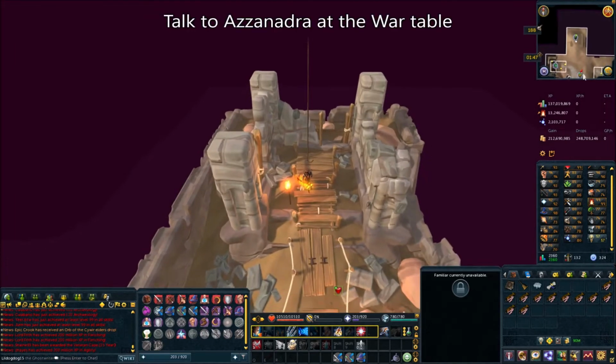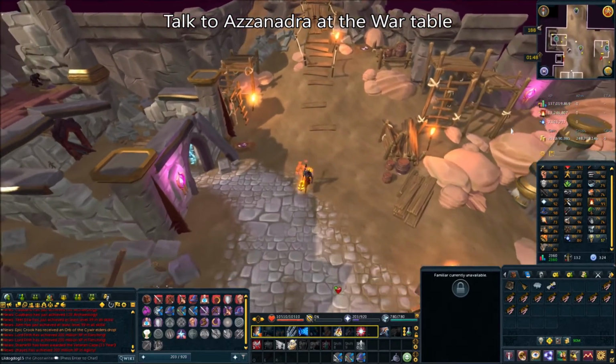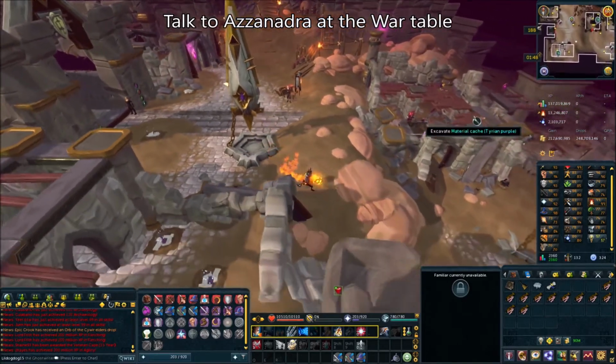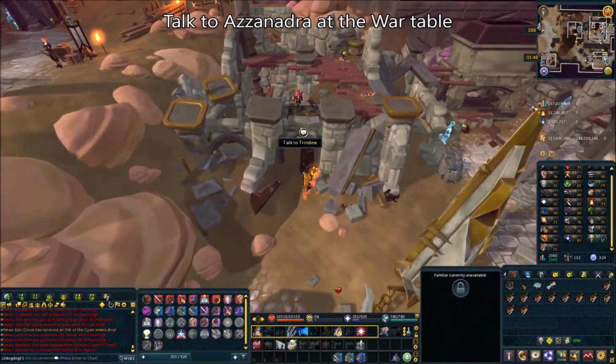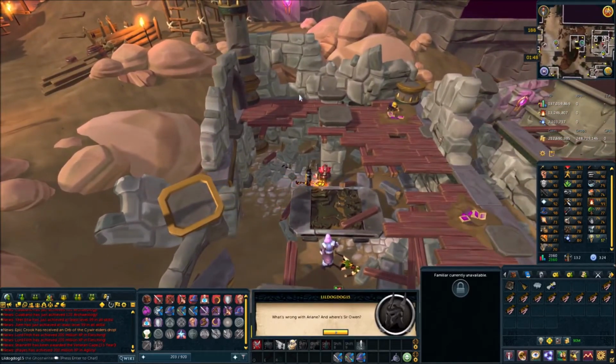Now talk to Azzanadra at the war table once again. And this is the point where we get to find out where the eggs are located, since literally none of us had success discovering it. Ariane is knocked out from eating something she probably shouldn't have eaten. No, she absorbed some energy or something. She wakes up during this dialogue and reveals that she has seen where the eggs are located.